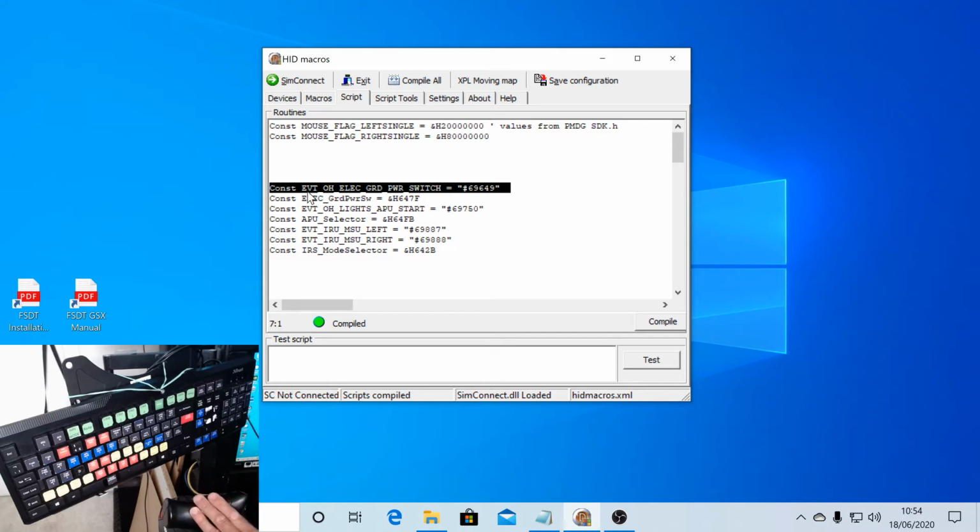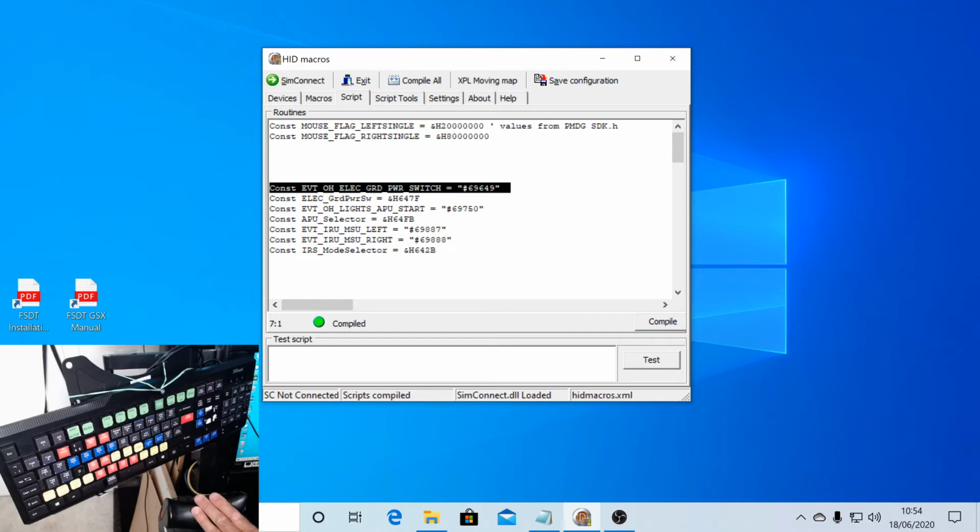Now, for toggle switches, these are all pretty much straightforward. For other things, there are other commands you need to use, for switch covers. Rotary switches or multi-position switches will need different actions as well. As you can see, there's a constant value there for the ground power switch guard, which is the cover over the top of the power switch. You need to identify that, and again that has a different type of script.